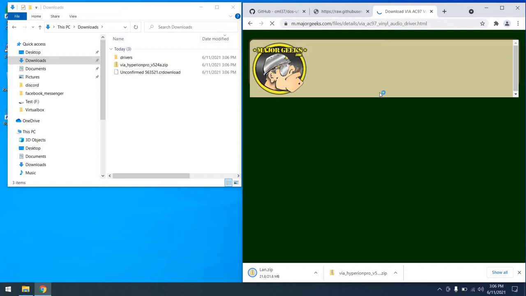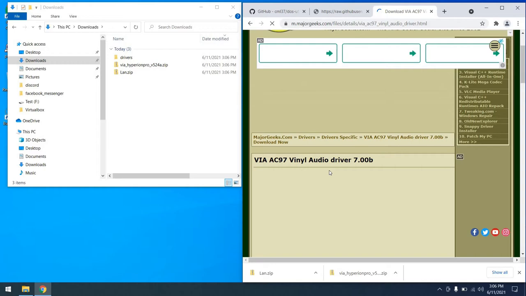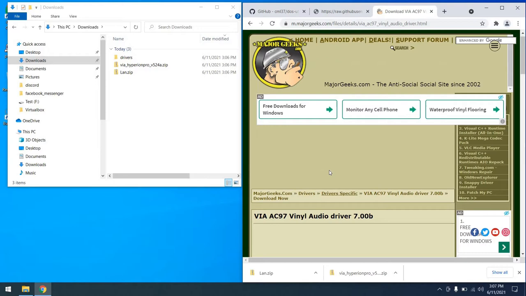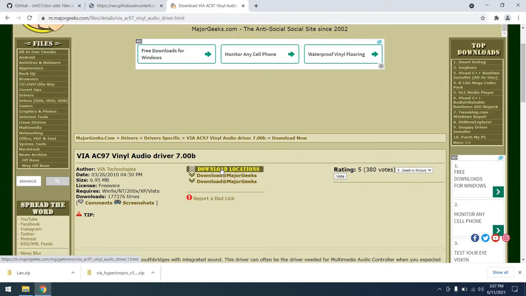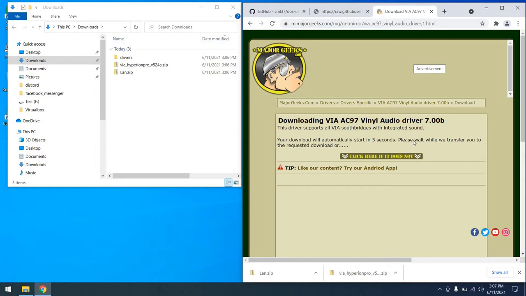And we can go over to our MajorGeeks friends and download that. Love this site. They have lots of great drivers available as well. Had some trouble navigating the page in this little reduced format here. Let's go ahead and expand this browser so that we can see things better. Ah, that's better. I must just be getting old and stupid. I'm sure you guys saw exactly where to go. Anyway, that's now downloaded, or is in the process of downloading as we go.